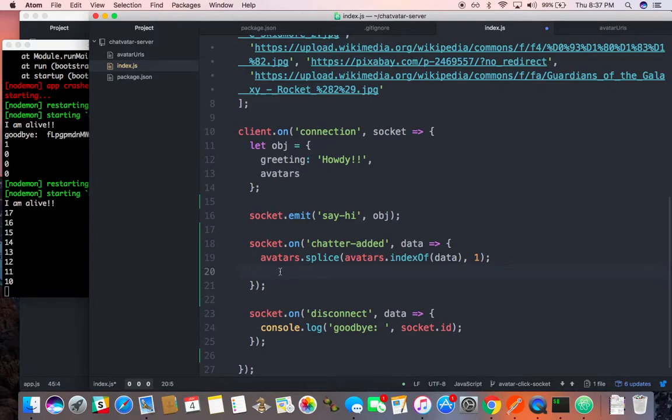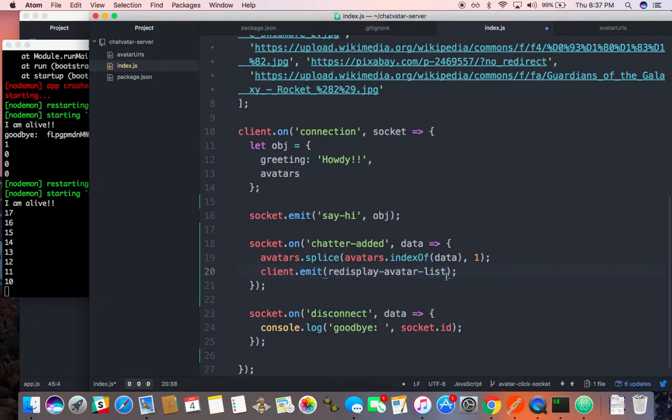After we do that, this avatars has a whole new meaning. So remember there's socket emit? Well, there's also client emit. Client is tell everybody. And just tell them what? Redisplay avatar list.